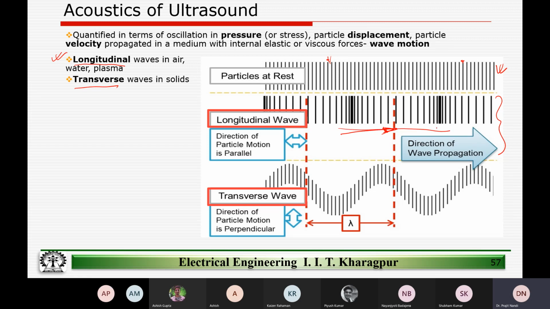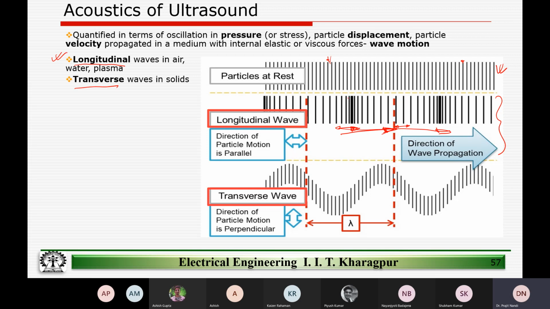This is space, guys. The x-axis in this is space. It is not time or anything else. It is the three-dimensional space in which we are sitting. So some of the particles at a certain position of x are close to each other, and in many other places the particles are far away from each other. This is how the longitudinal wave will look. It is going to move from the left of our screen to the right, and as we can see, the particle movement also happens in the same direction. It vibrates.